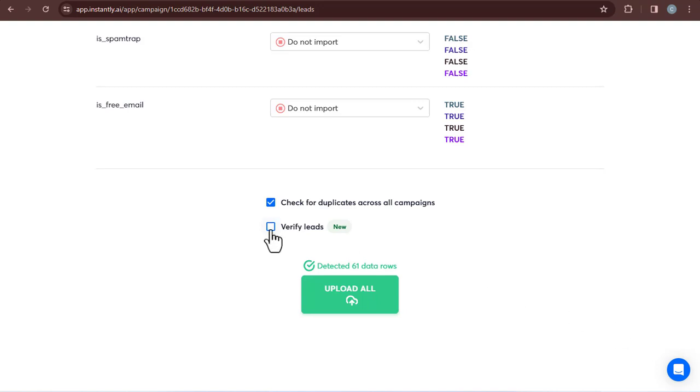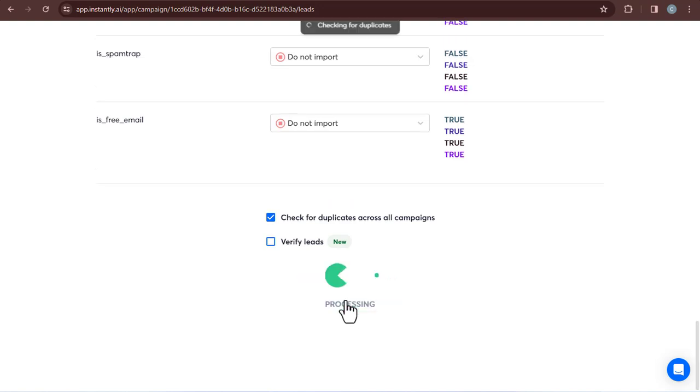And also, if you want to verify your leads on Instantly.ai, maybe you're not sure if the leads you're importing are verified, you can also check mark this box here. This tool is going to help you verify the leads and tell you which ones are perfect for sending emails to and the ones that are bad. Me myself, I'm going to leave this unchecked. Why? Because I already have my own email list verified with a different tool entirely. And I'll click on upload, and yes, I'll click on upload again.